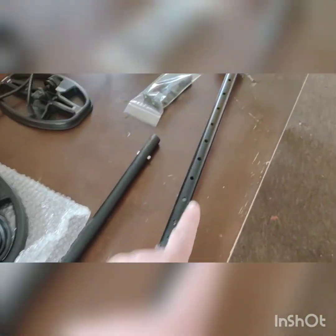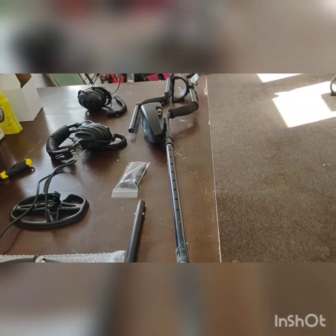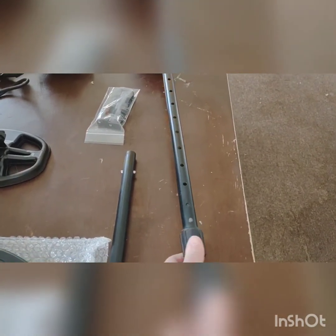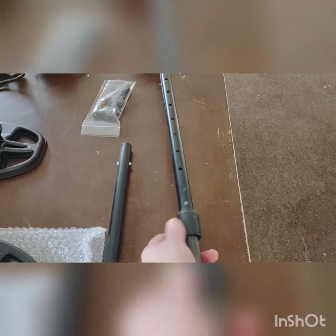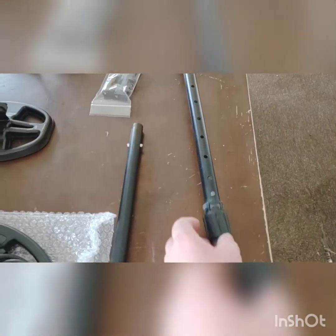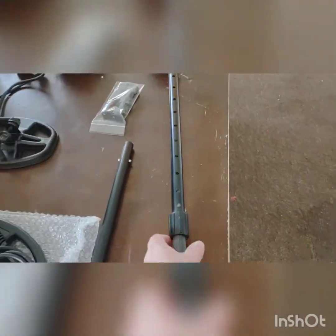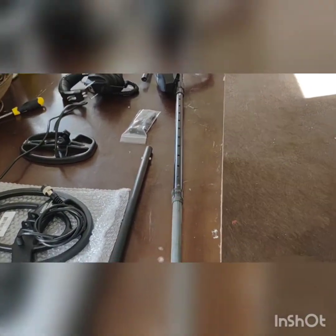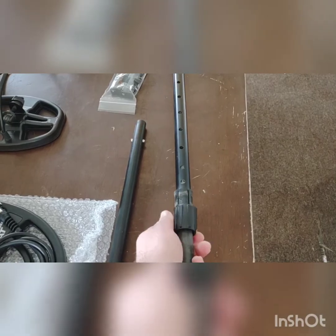This one down here is backwards from that one. So for the lower one, you have to be facing up the shaft, and the same rule applies: righty tighty, lefty loosey. Because this one, you're threading it upwards towards the control box. So remember, lower shaft, you want to face the control box. To tighten, you want to go right. To loosen, you want to go left.